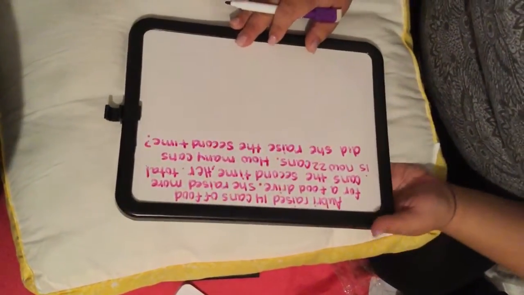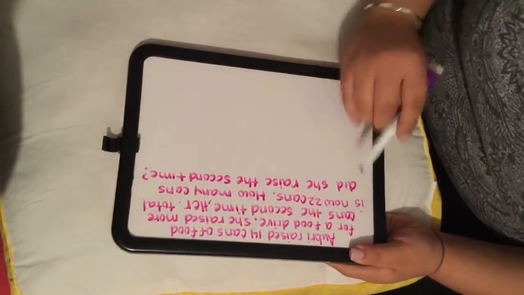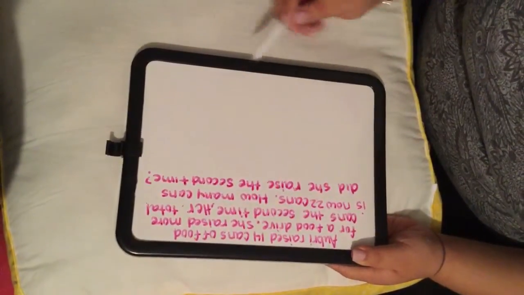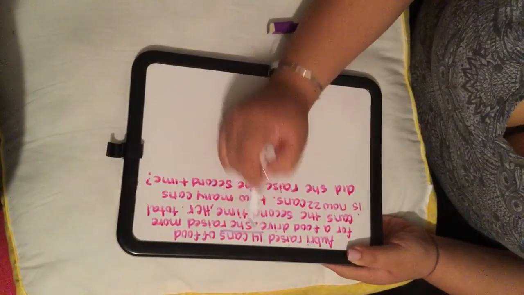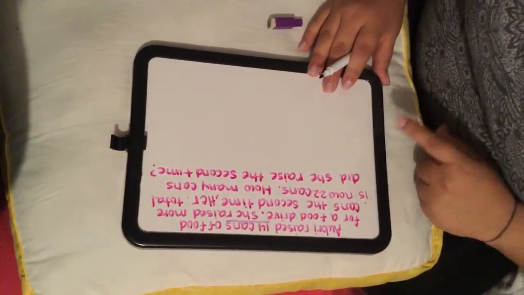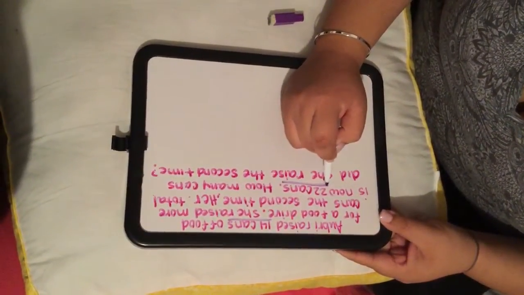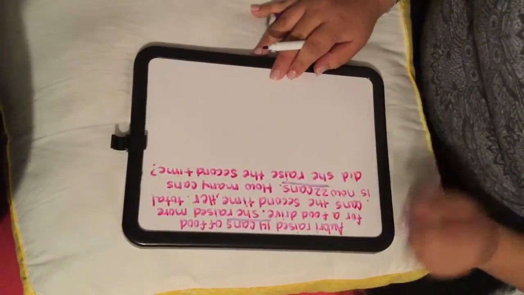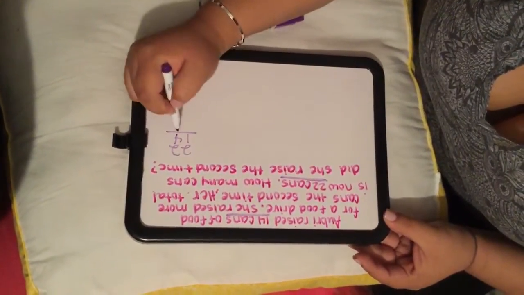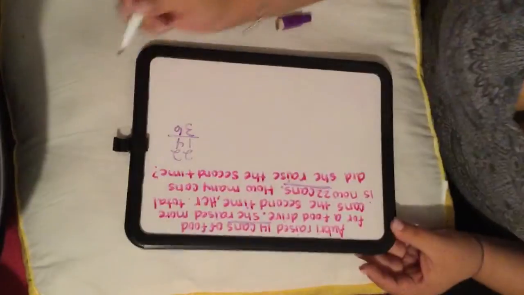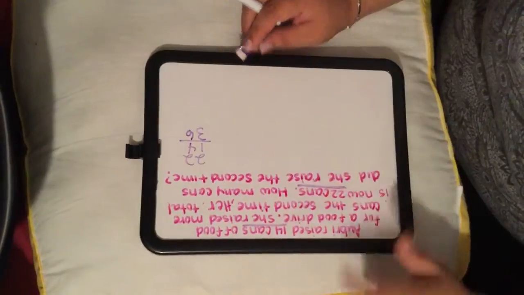Okay, so what we're going to do now is underline the important numbers in our problem. We know that she raised 14 cans the first time, so we're going to either underline it or circle it. And we know that her total is now 22. We want to be careful not to add the 2 numbers, because that's just going to give us a really big number. That's not how many she raised. That's just how many these would be together. So that's not right.